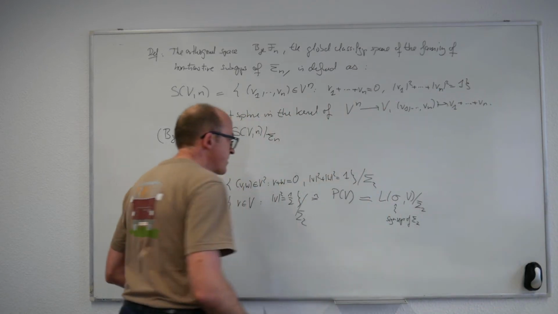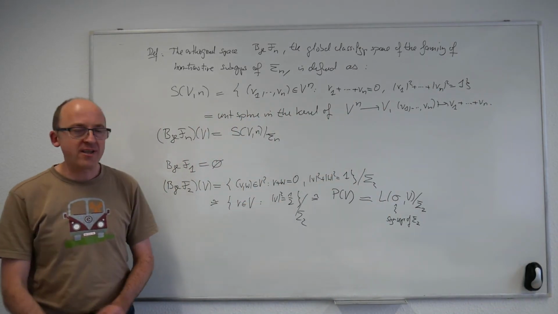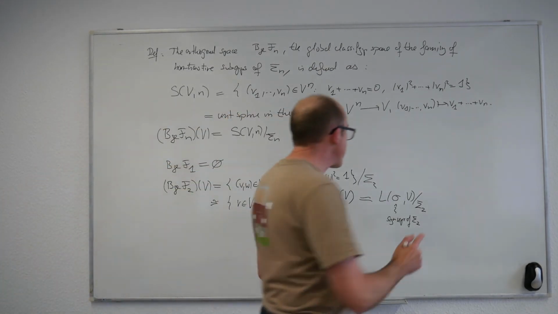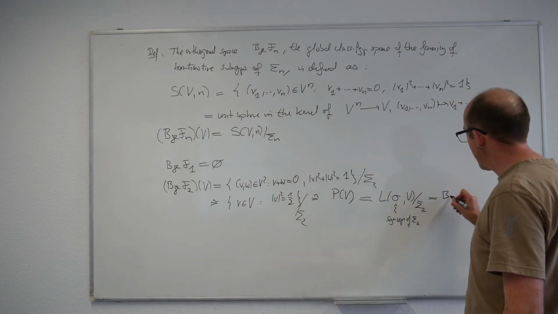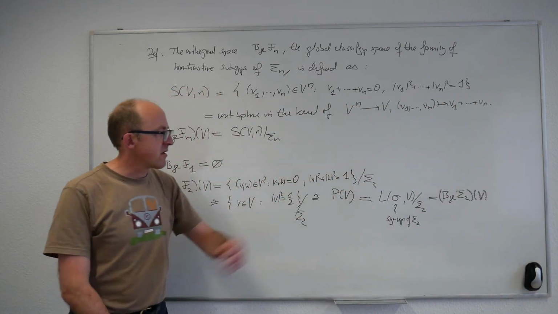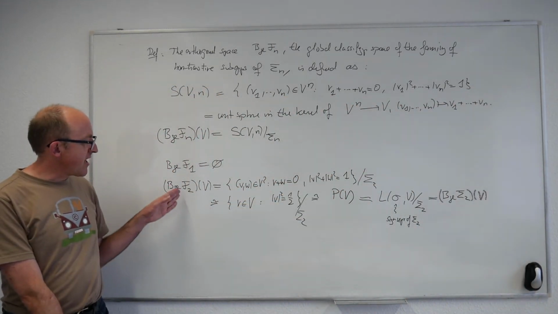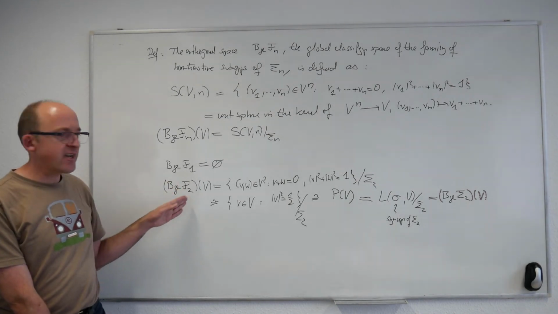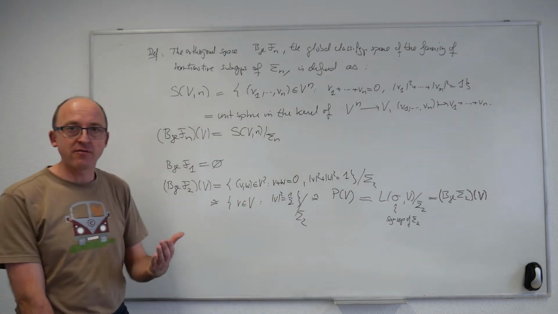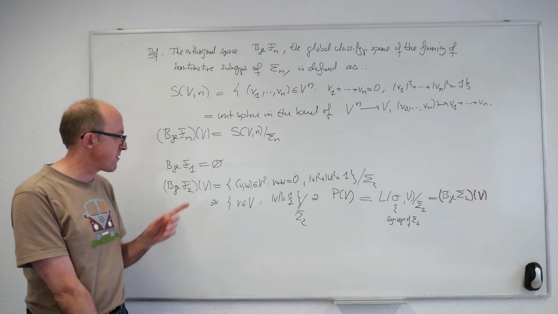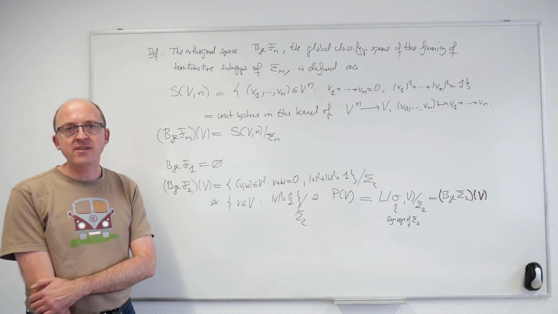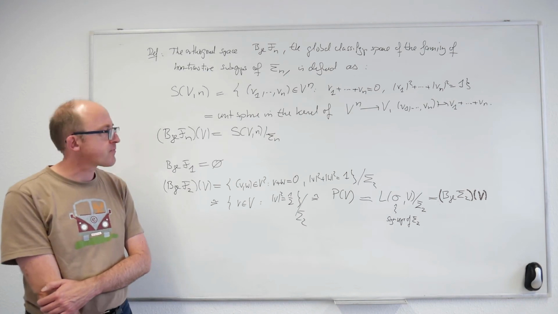So this example we had discussed a long time ago when I talked about global classifying spaces of compact Lie groups. The sign representation is the faithful representation for the group with two elements. So this is the smallest, the preferred model of the global classifying space of the group sigma 2. So in this particular case, for n equals 2, this global classifying space of the family of non-transitive subgroups happens to be the global classifying space of the group, but that is a special feature that happens for small numbers. That has to do with the fact that the only non-transitive subgroup of sigma 2 is the trivial group.